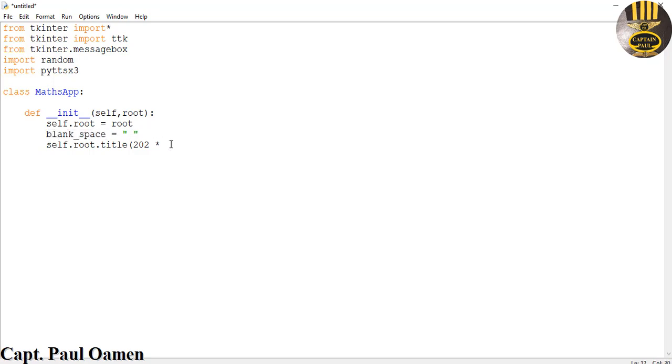What will happen with that is it's going to position my title dead center. So in here I'm just going to enter Python Math app.